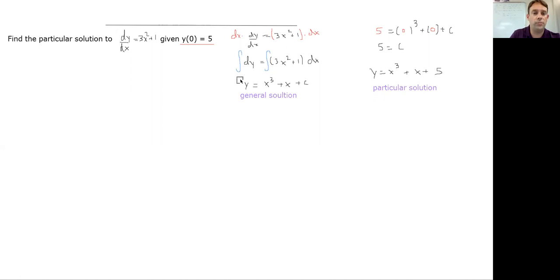So let's keep going, friends. Let's find the particular solution. Let me give you a couple to try, and then we're going to go ahead and call it a day here. So first one I'll give you is: find the particular solution to our equation given y of e equals -2.